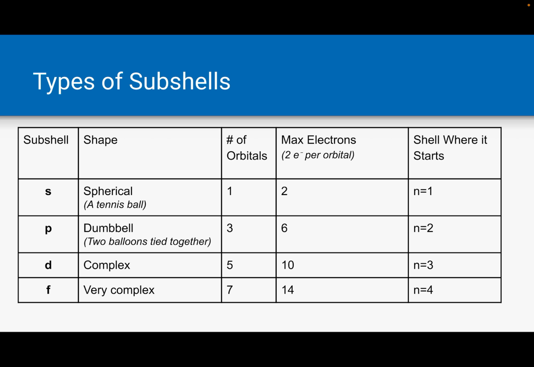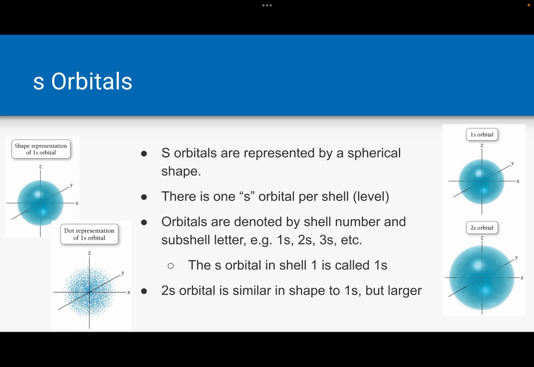Okay, so this is just an introduction to the types of subshells, and let's take a look at what they look like in more detail. So this is very confusing. Don't worry about it. We'll be going over this a lot more, but I just wanted to introduce you to the concept. Okay, this is just a graphical explanation of what an s orbital is.